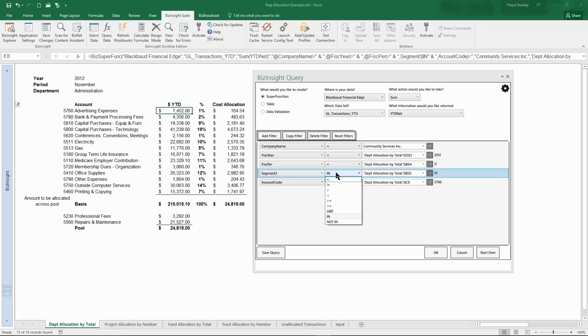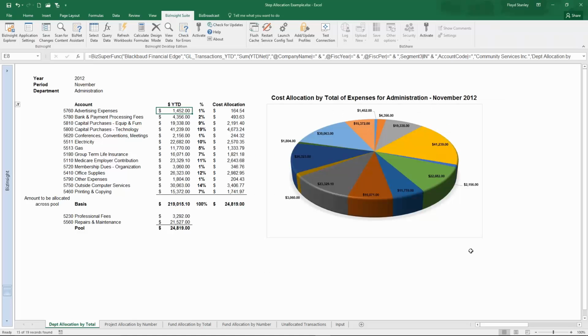And so what we're looking for is in a department that is in 01. The reason that we're doing that is because this drop-down menu relates to a numeric display of what those actual department numbers are. And then finally, what our account code is.